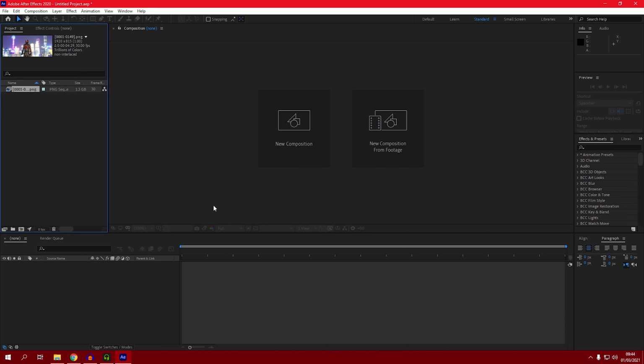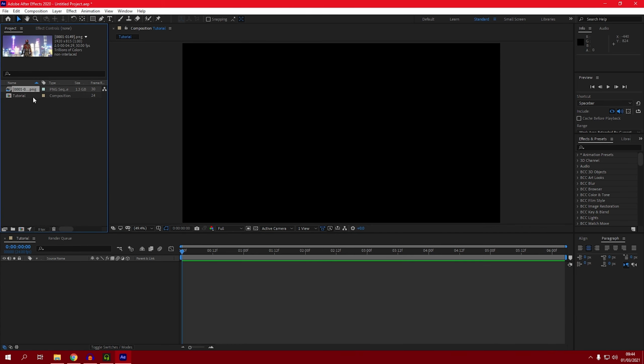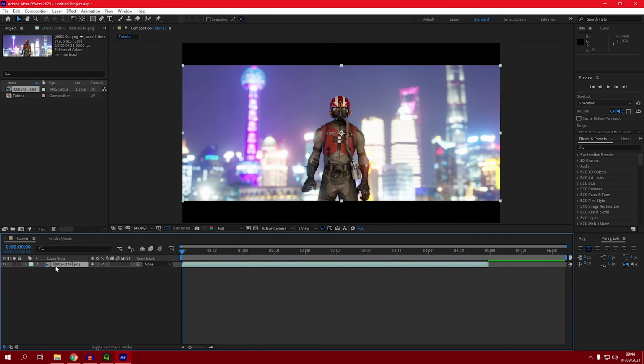Press import and it will import the whole thing. So I'll just create a new composition, call it tutorial, 1920 by 1080, 24 frames, make it 6 seconds and 5 frames. Click OK. Now import the thing to your composition right here.